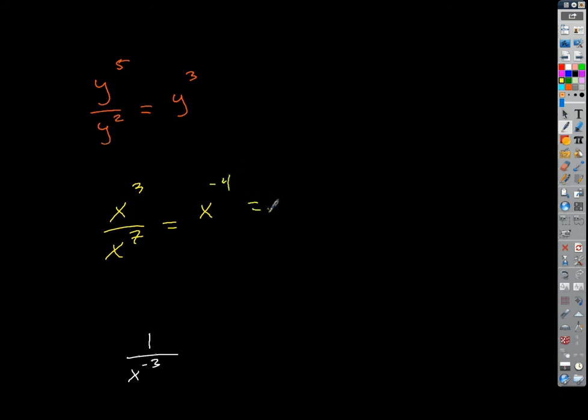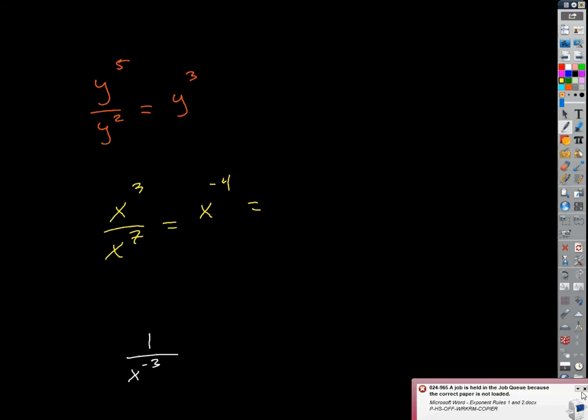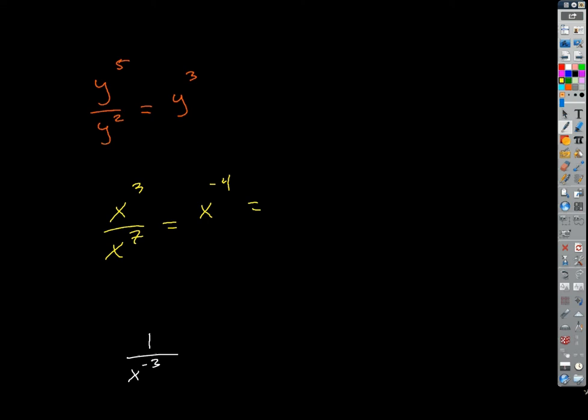But this also brings us to our negative exponent property. Oh, well, no big deal. Okay, so this also brings us to the negative exponent property. What if I want to write that in terms of a positive exponent? x to the negative fourth is correct, but a lot of times, like in Moodle on the assignments, I'm going to ask you to write it in terms of a positive exponent. Negative x to the fourth? No.